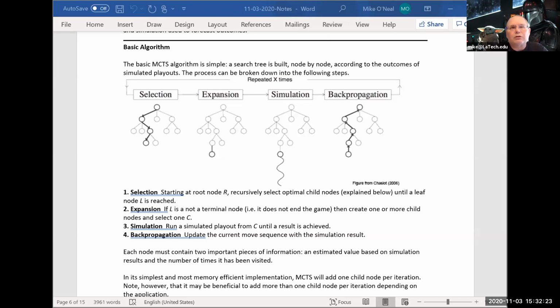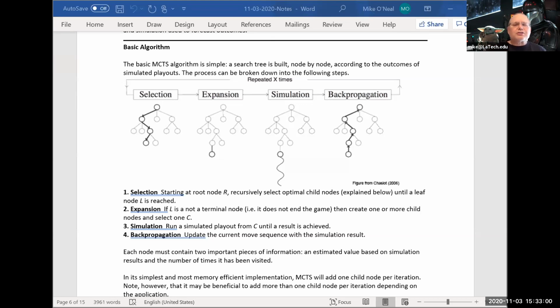MuZero learns the rules through feedback. It tries something and you go, not a legal move, and it can learn the rules of it. So you don't even have to tell it anything about the game. It will learn the rules. I guess you have to have a feedback function that tells you whether or not it was a win or a loss in the end, so that it gets some feedback that way. But that's the new one, MuZero, and it's quite cool. You might want to look that up if you're interested in these sort of things.